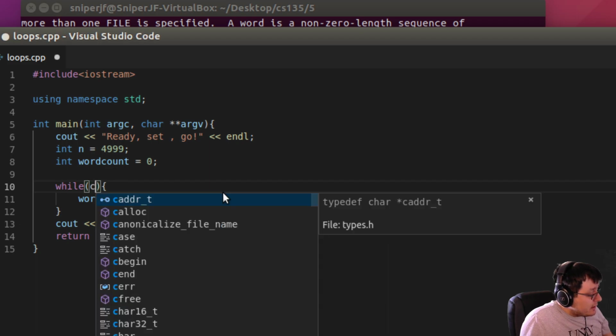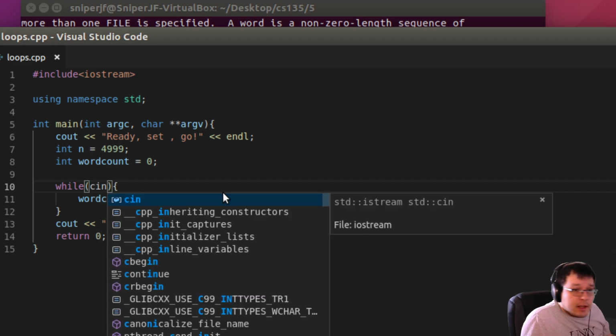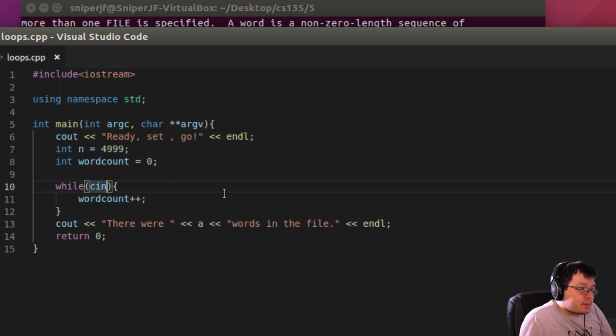There are many ways. The most popular and easy one that I can think of is cin. Cin allows you to read text, right? But another thing that it allows you to do is, in the case that you're using Linux redirection and it tries to cin and it reaches the end of the file and it can no longer access input when it's supposed to expect input, it actually errors out and returns a false flag. And that false flag can be detected by the while loop, so that it evaluates the logical expression as false and gets out of it.